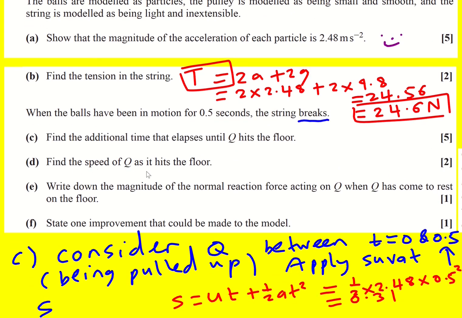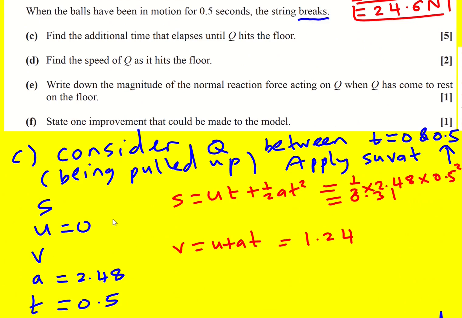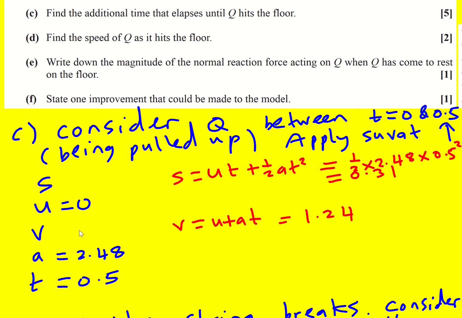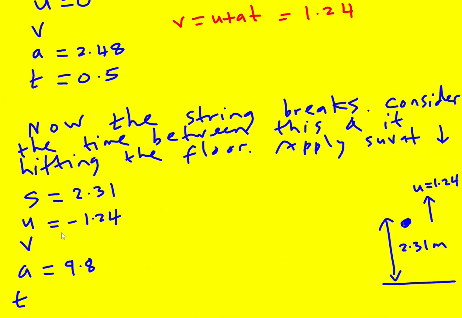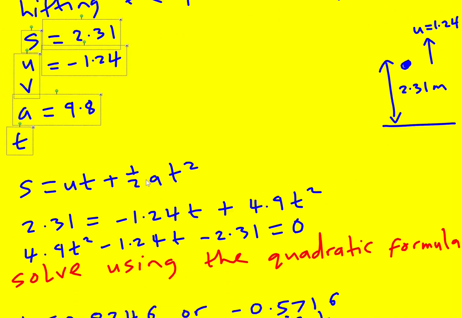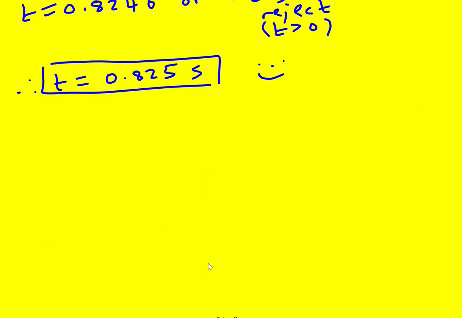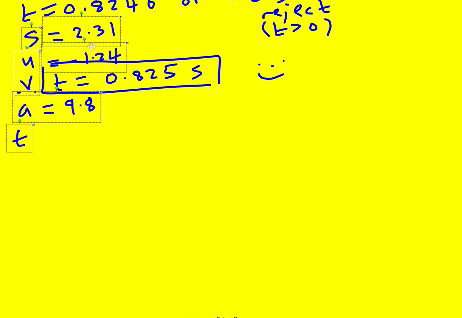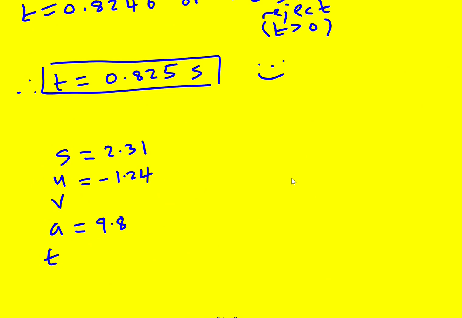Okay, actually in D, we are asked for the speed of Q as it hits the floor. So if I had worked v out first and substituted in for s, it would have been similar amounts of effort because I've now got to do it anyway. Sorry, in this one, I should have said, we actually don't need to get the time because we can just use v squared equals u squared plus 2as. I'm assuming you know your suvat equations or using them from the formula book. I'm just quoting them very quickly here. Okay, this was part D, I believe.